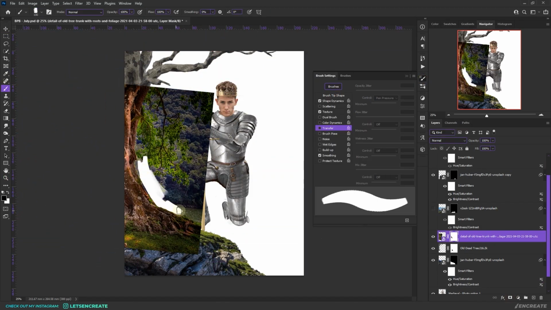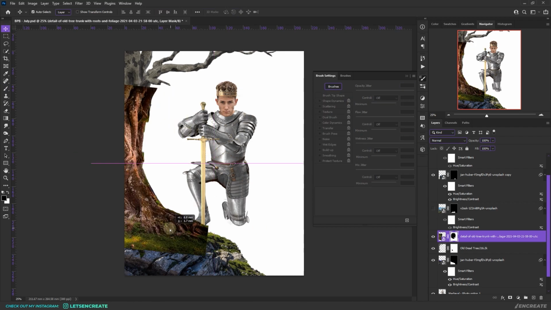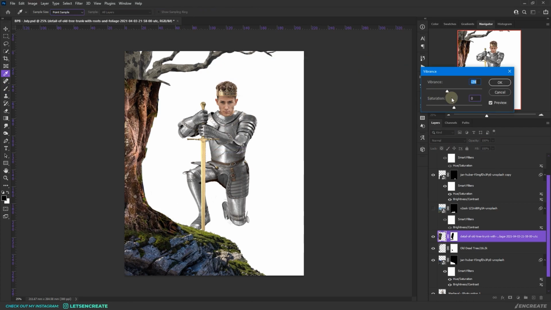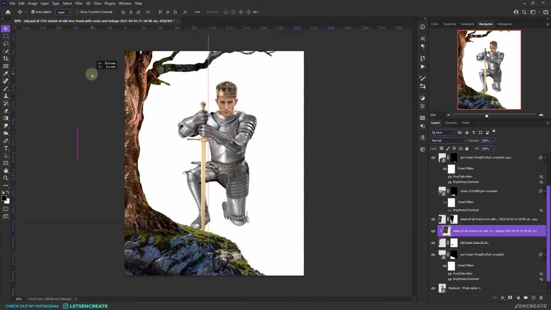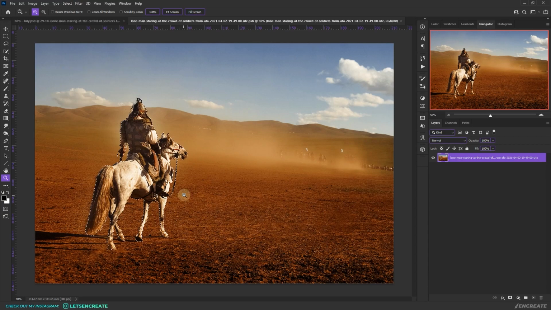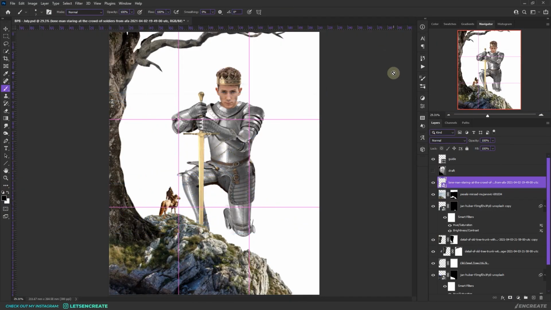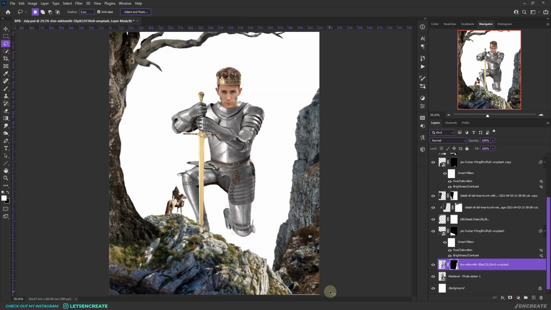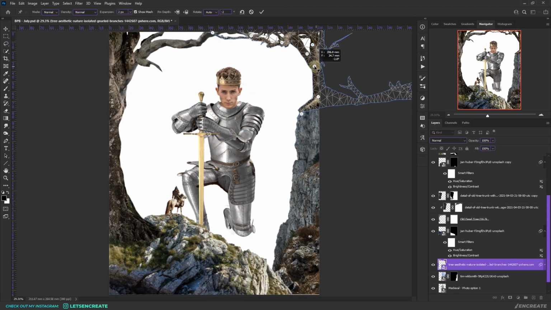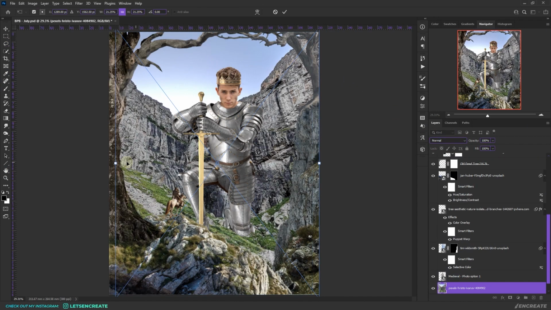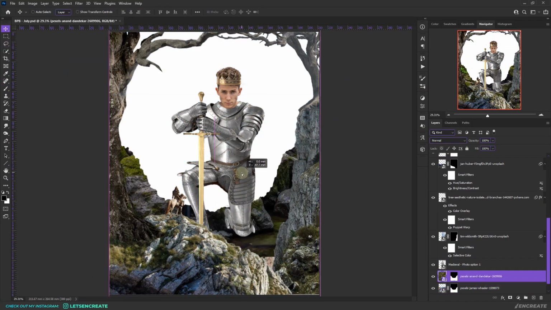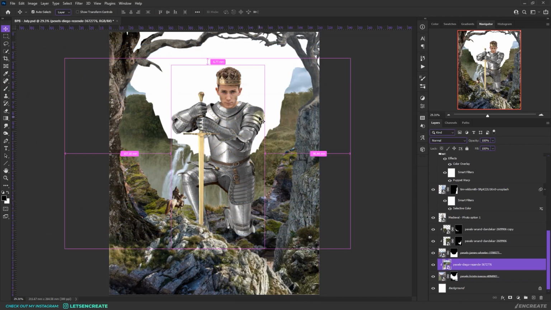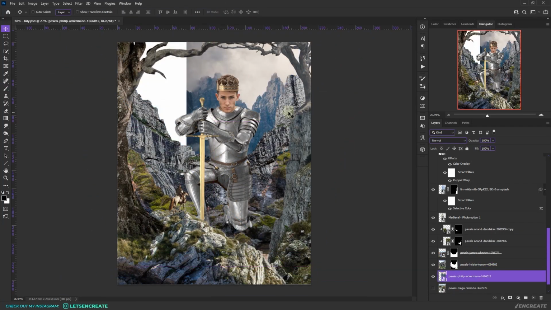The tree looked kind of bland, so I used another tree image to add as a texture on top of it. I used the Puppet Warp tool wherever needed to shape the tree. Then I placed the traveler on the bottom left node point of our 3x3 grid. After that, I added a mountain cliff and another tree on the right side to complete our frame, and this should help guide our eyes to the center where the main focus is. I quickly created a rough draft of the background landscape, but I'll be soon changing that.